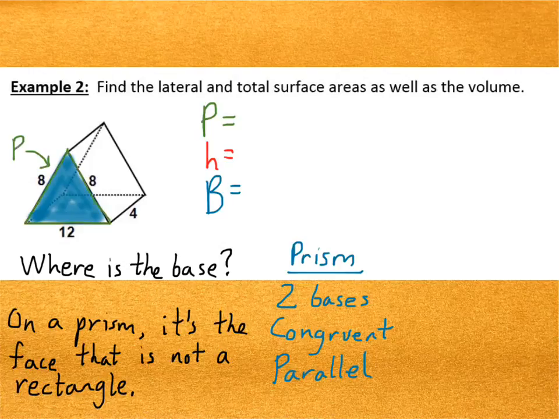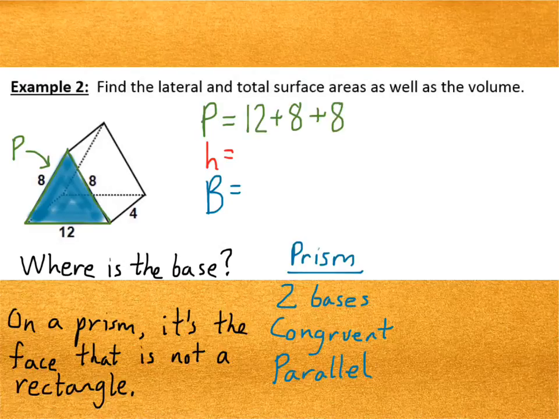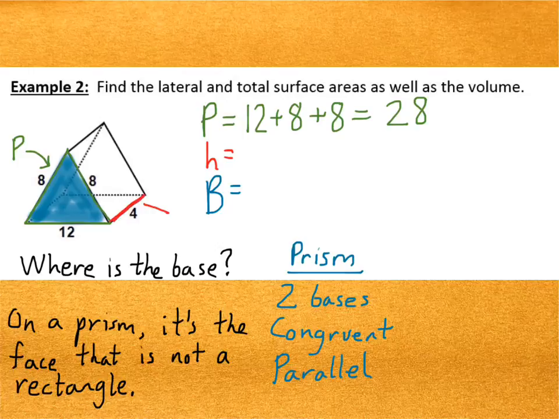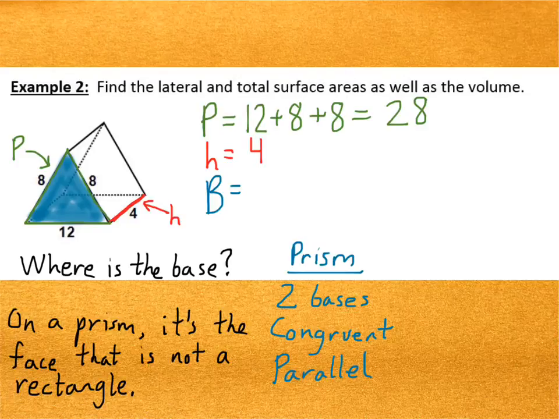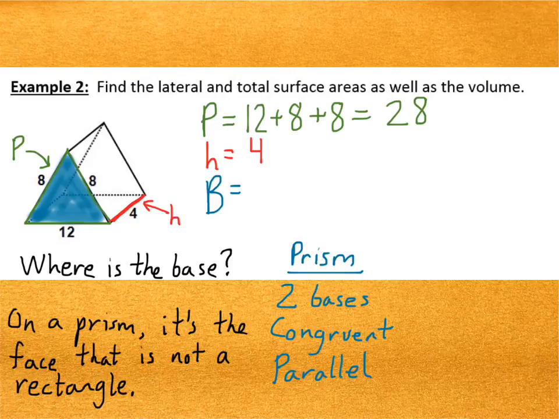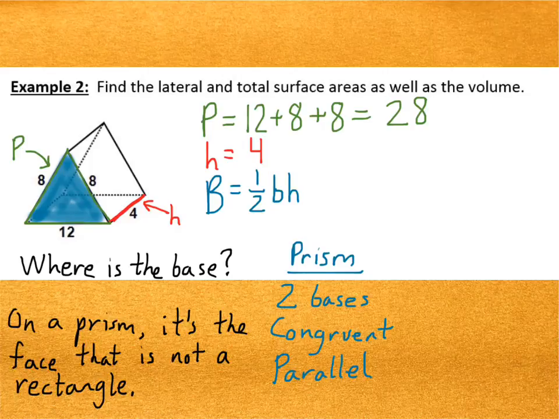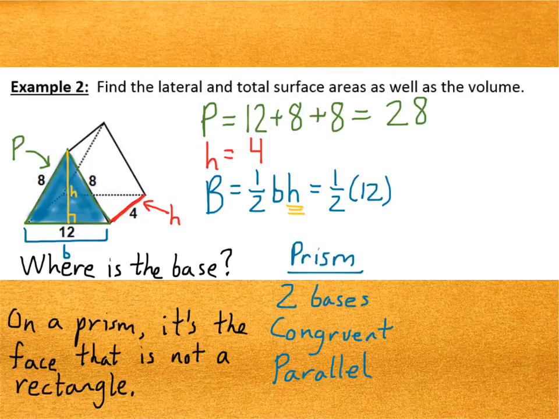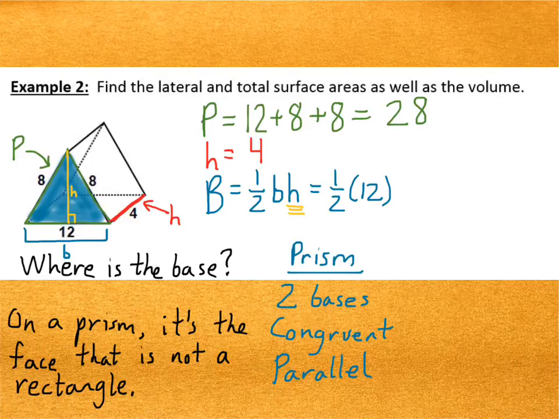So, that being the base, then P is the perimeter of the base, so that would be 12 plus 8 plus 8, which is 28. Now, what about the height? The height is the distance between the bases. So, between the two triangles is a distance of 4. So, the height is 4. Notice again that the height does not have to be straight up and down. Now, we need to find the area of the base. The formula for the area of a triangle is 1 half base times height. I already know that the base of that triangle is 12. But what about the height? That's right there. Notice, this is very important. There are two different heights that we're talking about. One is the height of the prism. That's in red. That's 4. Then there's also the height of the triangle, which is in yellow. So, we got two different heights going on. Make sure you don't confuse them.